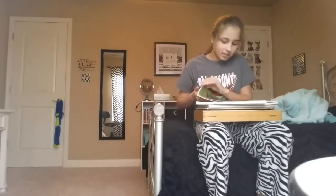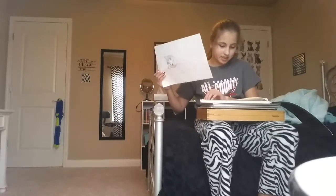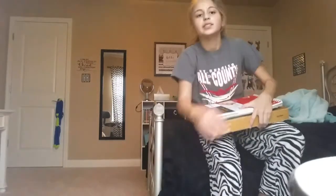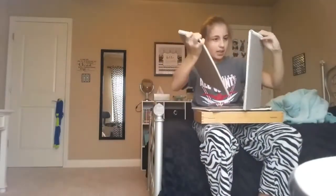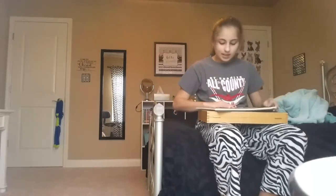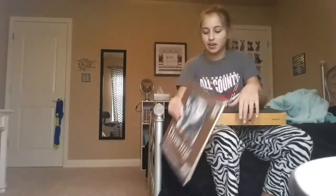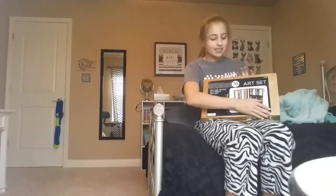I got my drawing book right there and I got that from Michael's — wait, no, I got this one from Hobby Lobby I think. I just drew this, it's really sloppy, but you know, just drawing, sketching. I also got these two from Michael's — wait, no, I got that one from Hobby Lobby and these two from Michael's. This is a drawing one and this is a sketch one, they're different. And then I got this one from Michael's — big surprise — it's just another drawing one.